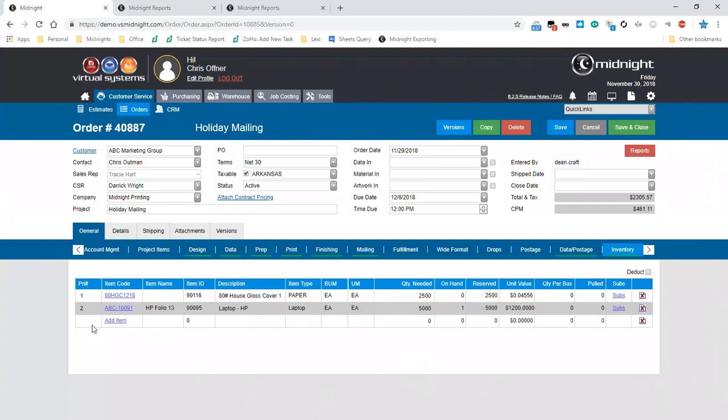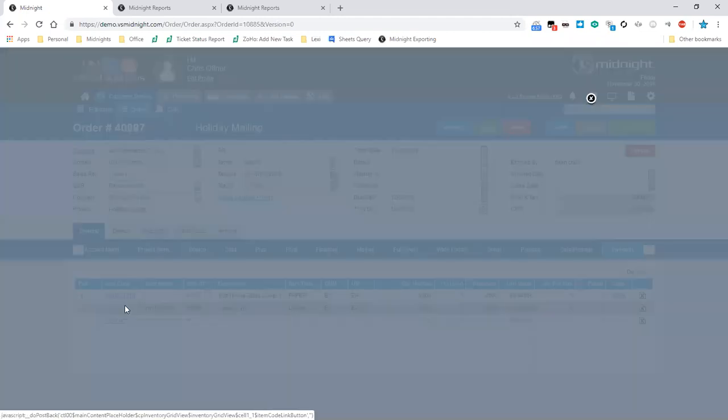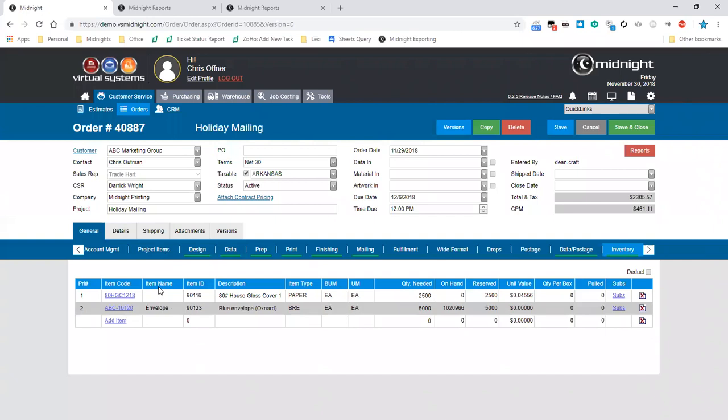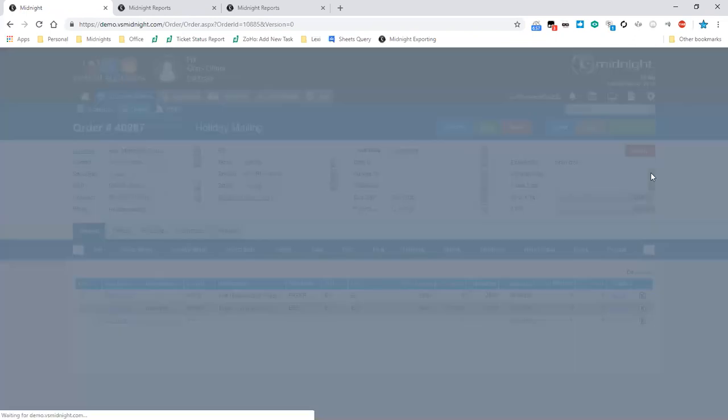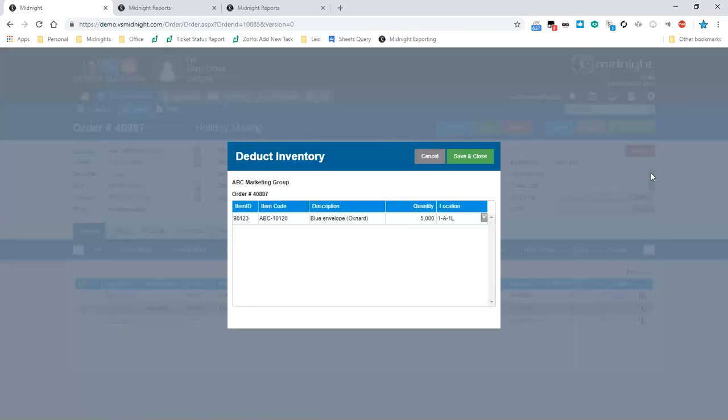If you attempt to do something like perform a deduction of a specific item, we'll pick one with a large count, then you can do so by setting the close date or shipped date with the value of non-null or not empty based on the checkboxes that you had set within the admin menu for auto deduction. Or alternatively, you can click the deduct button here, which is controlled by the version checkbox. And it gives us the option to deduct inventory that we have from a spot that we know it to be in.